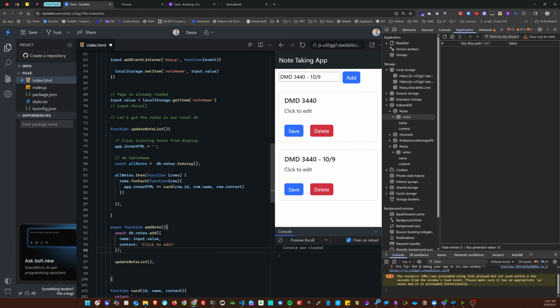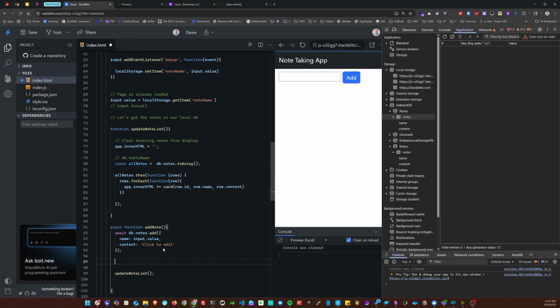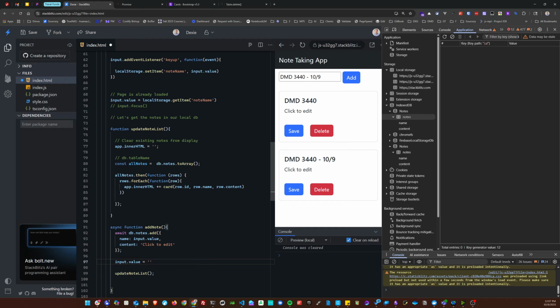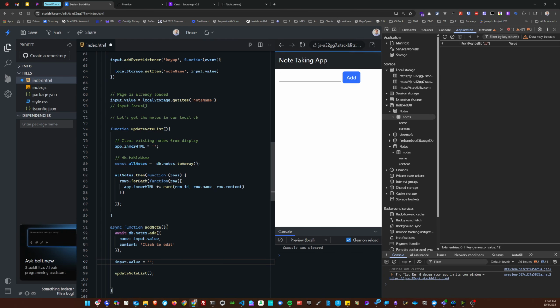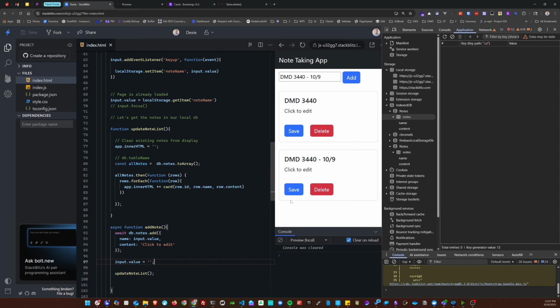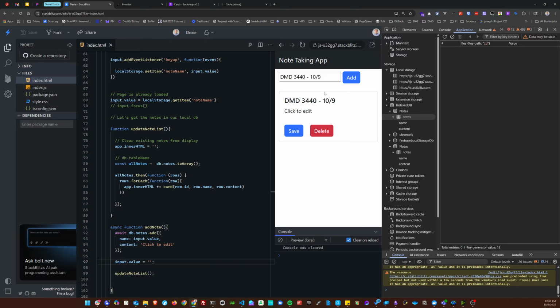So I'm going to also down here, anytime a note is added, say input.value is equal to nothing, just to clear out what's actually in there. All right, so let's see if this works. We'll hit refresh. No errors. I'm going to get rid of the old note that's there. Let's make another one for DMD 3475. There's my note.